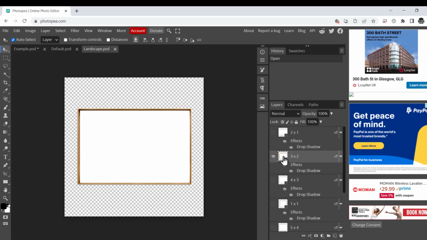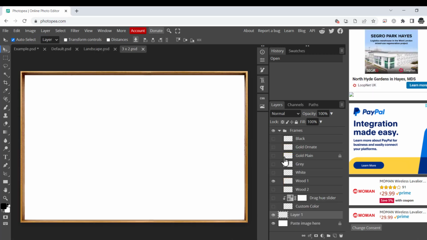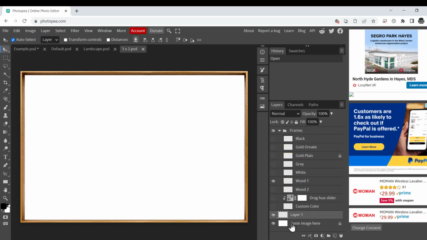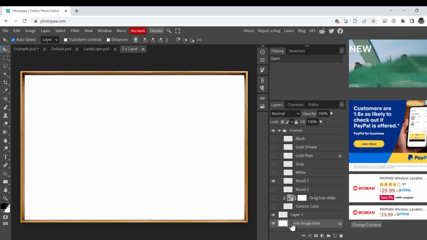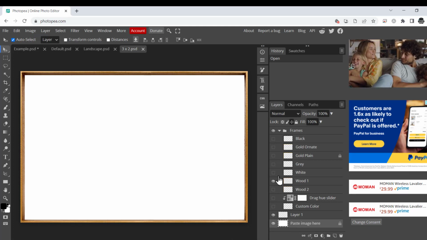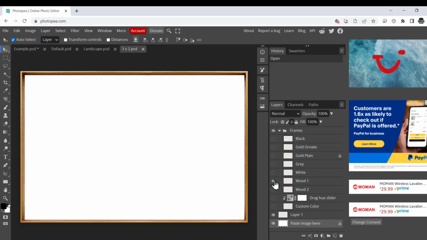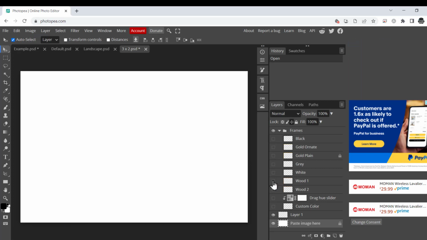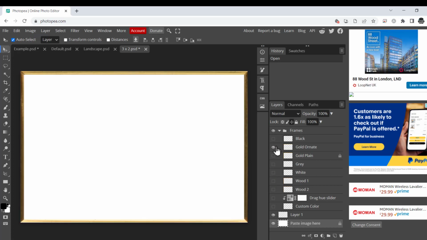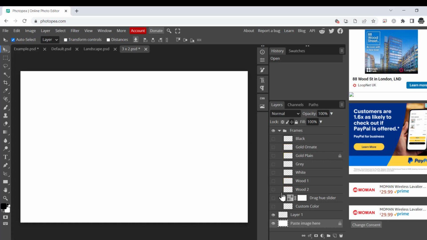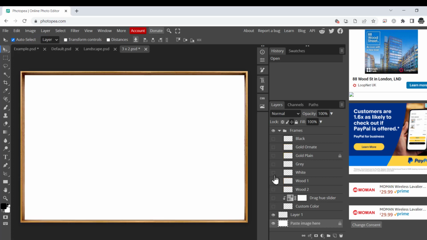We double click to get inside the smart object, and that takes us to level 3, which is the innermost level, which is where you put in your content. So you would just click on this bottom layer and then paste in all the pixels of your artwork. The other thing you can do at this level is to specify the frame that you want. So here we've got a frame called Wood 1, and you can see we've got lots of other frames to choose from. Let's just go back to Wood 1, and now let's find our artwork.